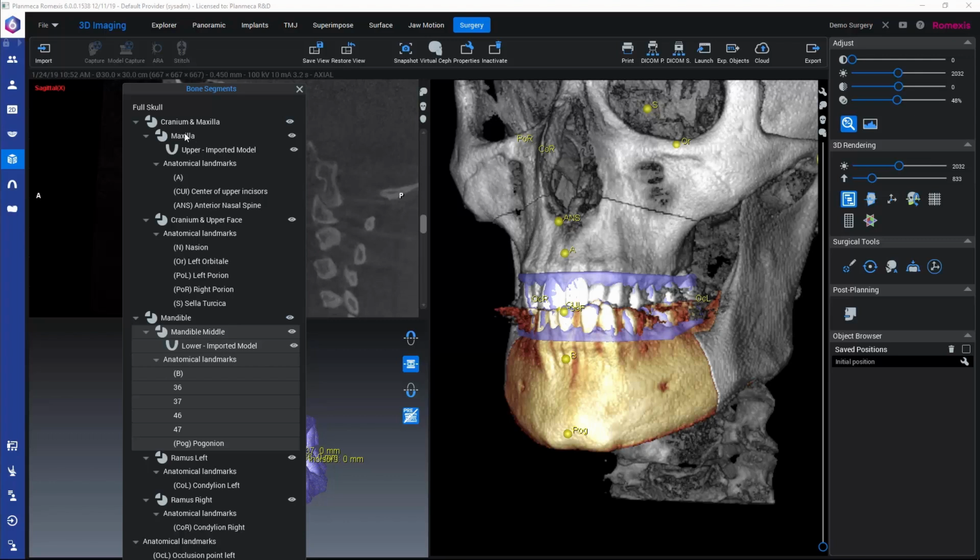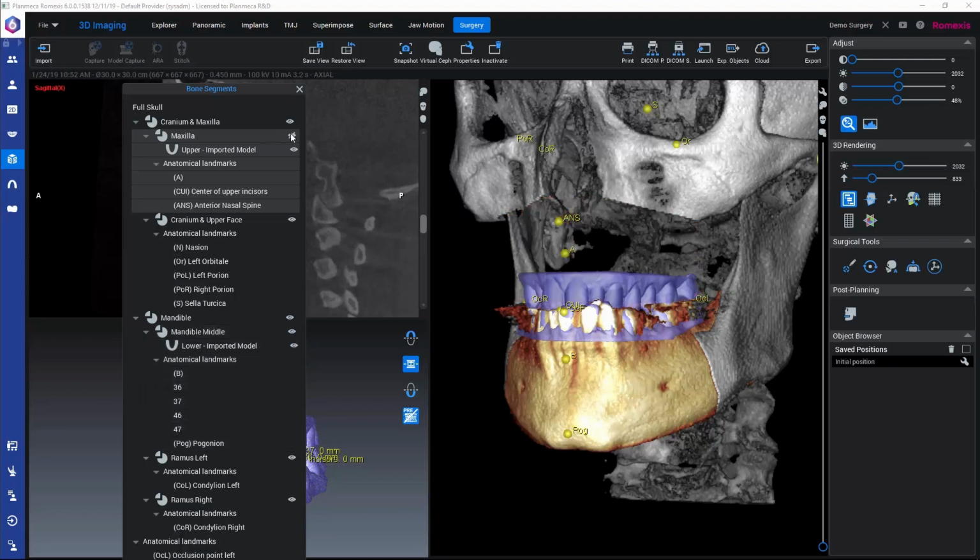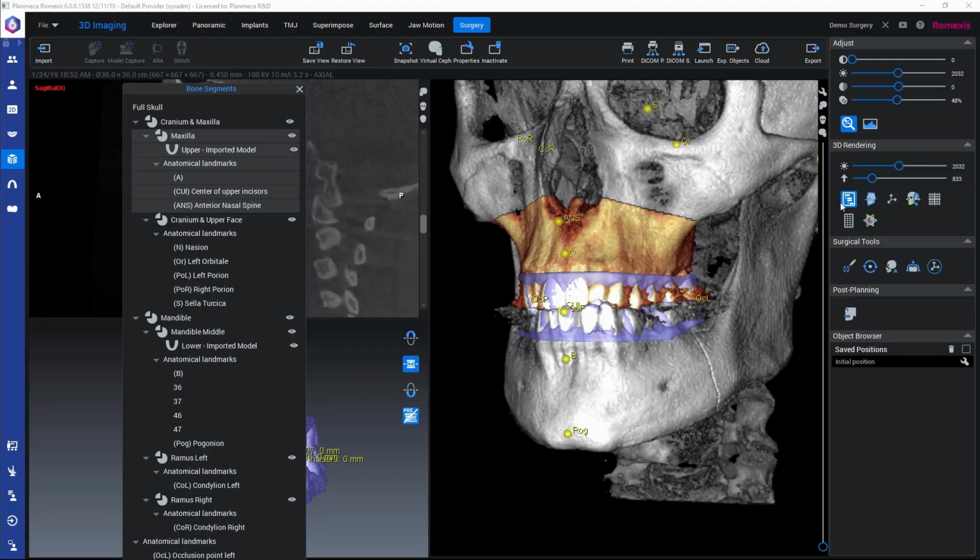And we could open this bone segment branch view, and here we could select the different fragments. So for example, now we have both mandible and maxilla selected. And here we could adjust the visibility of them also using these eye icons here. You can find this tool under the 3D rendering tools, that first tool there. So you can open this branch view, and you can control which segments are selected and visible. That segment that is visible is also marked with this brownish or yellowish color in the view.